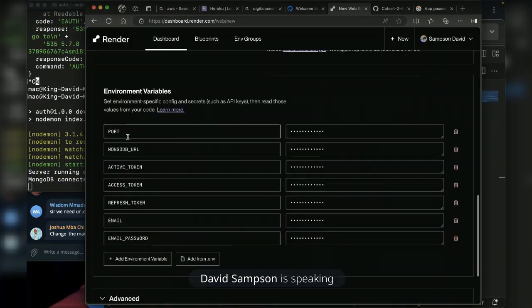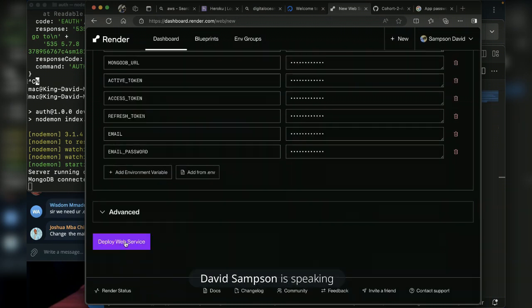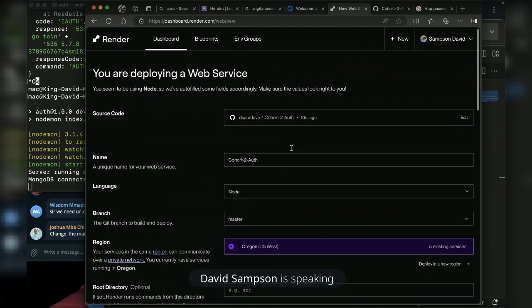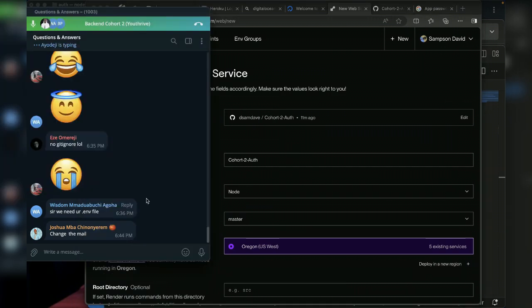So you must import all your variables like this. Otherwise, your server will not run. When you do that, you click on deploy. Before I click on deploy, do we have any question? So this is how to deploy a project. If everything is set correctly, once you click deploy, it will deploy automatically and start running. So it's very easy to deploy a backend on Heroku and on Render. Any other question, ask before I click on deploy.